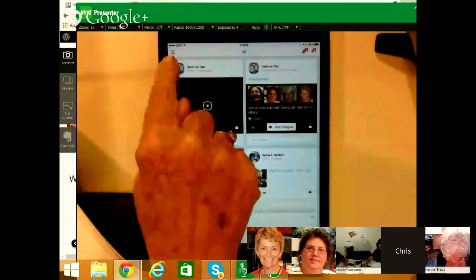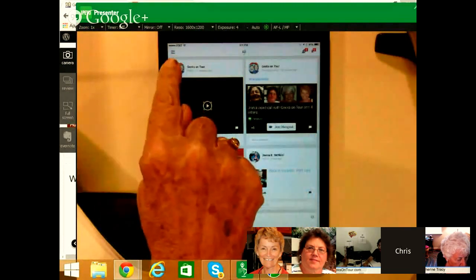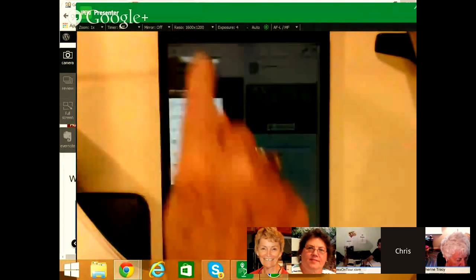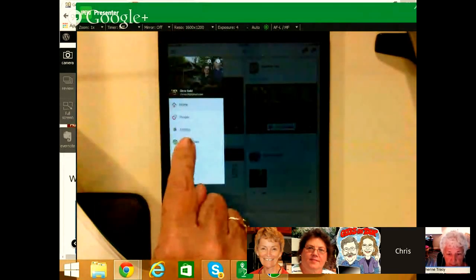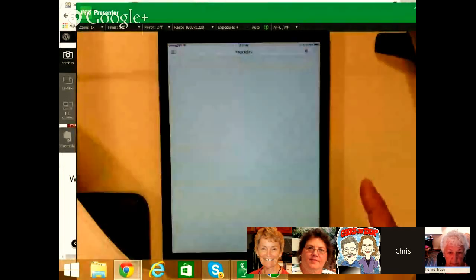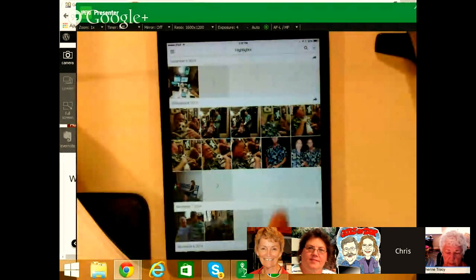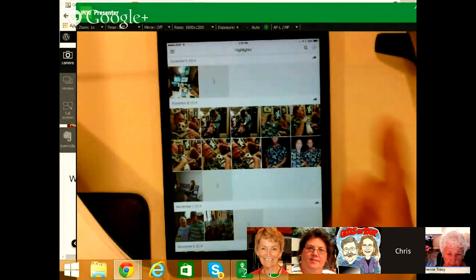So these little three lines in the upper left-hand corner is the menu. Tap on that, and you should see photos. Now, the first thing I want to do is make sure that the app has the setting turned on to back up all photos taken by the iPad to the Google Plus account.